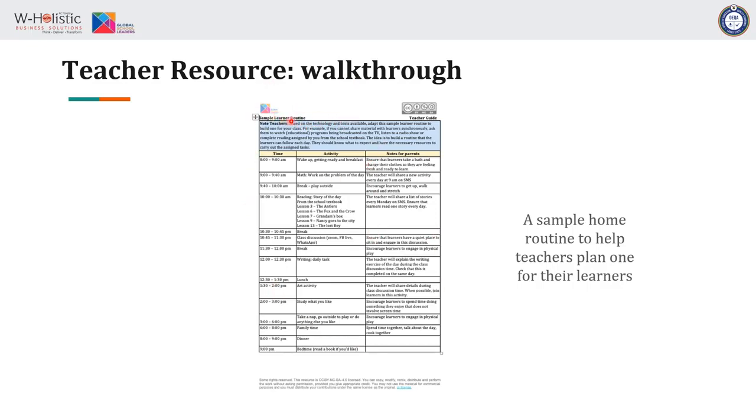Okay, so it's a simple sample learner's routine that your teachers can use, and just showing the teachers this actually equips them with a lot of skill, because they might not even necessarily know how to create a routine such as this. But them seeing this, it just clears all those gray areas, takes out the fog, and then they can clearly sit down and get to work for all of their learners across different grade levels in your school. So please share this tool with your teachers, even as they begin to work towards preparing the learners and their parents for remote and blended teaching and learning.